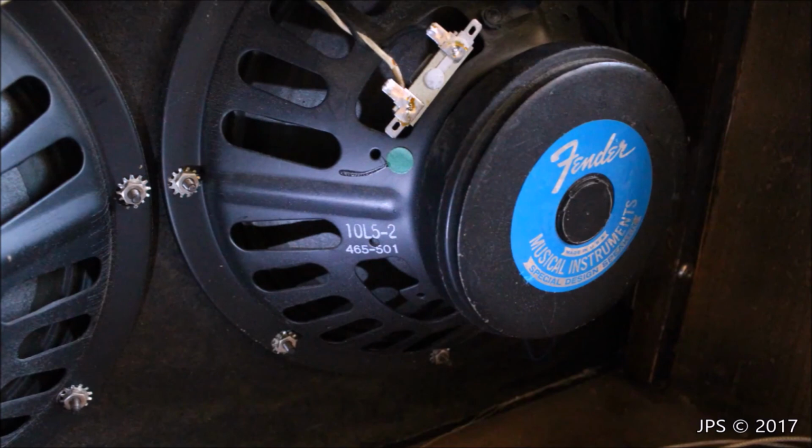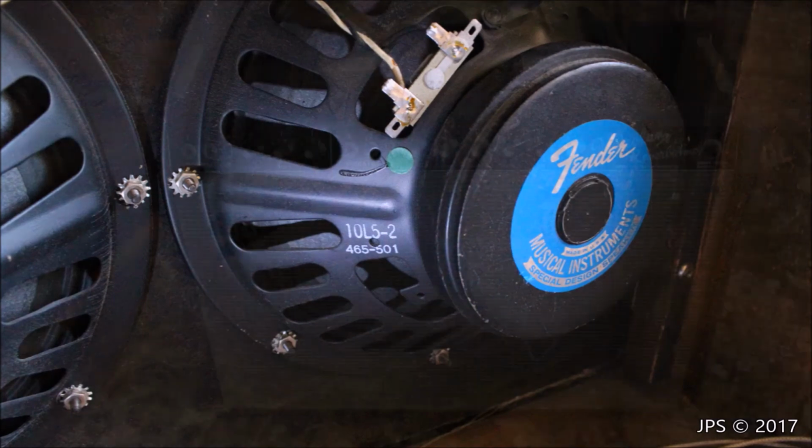Now we're looking at the original Fender speakers, and that white number that you see there designates what type of speakers it is. The 465 means that these are Oxford speakers. The 5 means that it was made in the 5th year of the decade, which would be 1965, and then the 01 following that means that these speakers were made in the first week of 1965.